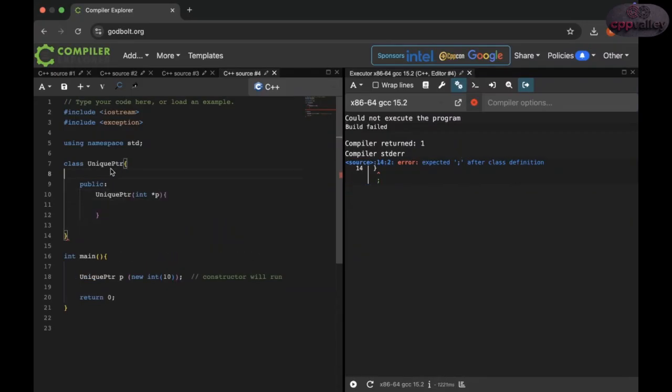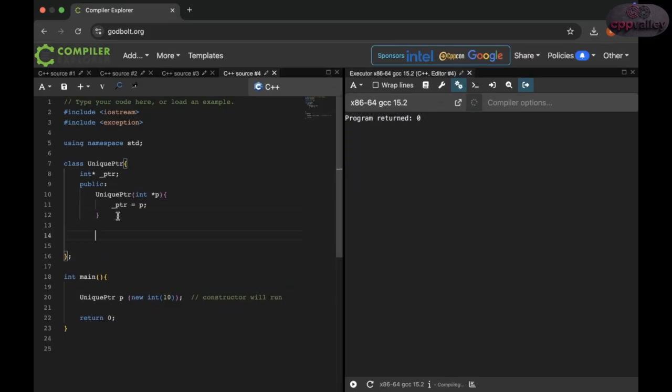Let us say that we had a ptr here also, and now what we will do is say that this ptr will be equal to p. And then what we want is, when the destructor for this unique ptr runs, because whenever p goes out of scope during stack unwinding, p will get deleted.